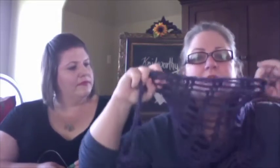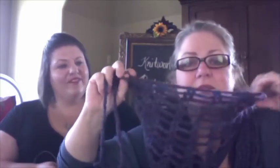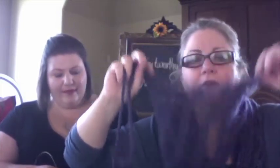Okay, so if I wasn't under the pressure of being on camera, this would have come off much easier, but the idea is it can be worn, like many other eternity style scarves, many different ways. I showed earlier. It is a series of chains and double crochets. Very cool. And so it's a very forgiving fabric. This one was done in Red Heart Treasures in the Spectrum colorway. It calls for 2 skeins. It's a woolly yarn, a woolly single.